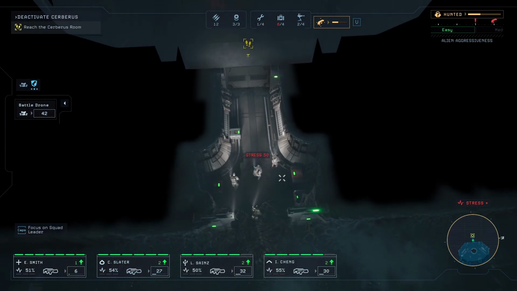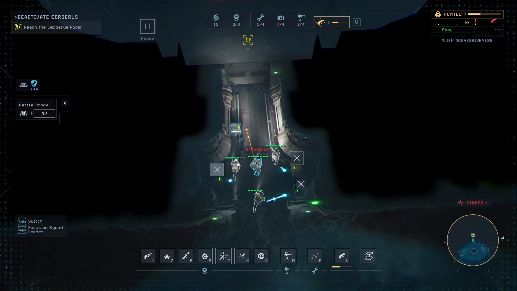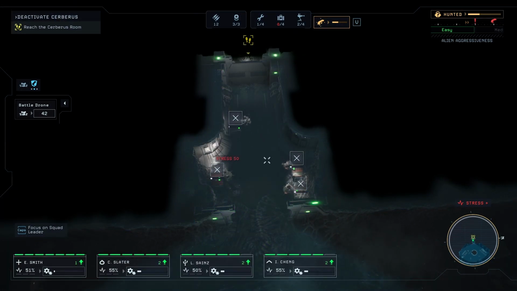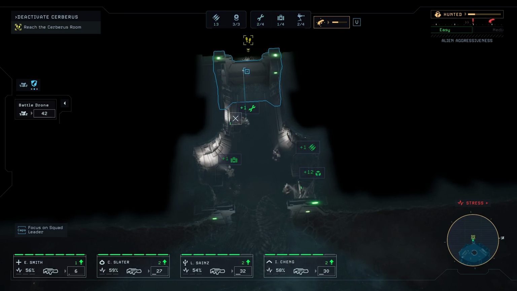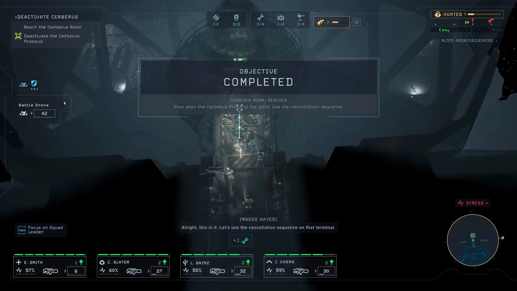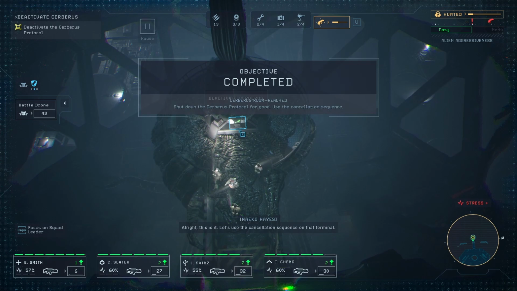Move on! Oh wait, there's stuff in here. Copy. One of everything by the looks of it. Let's see what's inside. Ah, we're being hunted, but it's probably fine. Don't worry about it. Pick up the boxes. Come on, team! Alright, this is it. Let's use the cancellation sequence on that terminal.